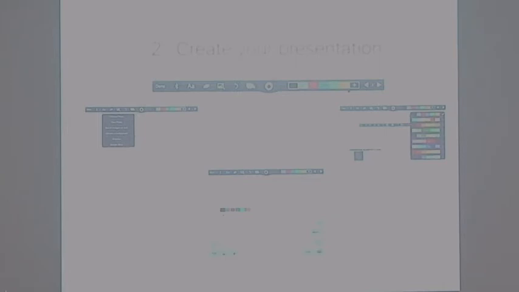So the first thing you're going to do is click on Create. When you do that, you're going to get a blank screen that looks like this, and this is going to be your blank slate in order to create your slide presentation. Some things you can do in your slide presentation, you can import pictures. You can use pictures that are either from your photo library, you can take photos, you can search the web, you can choose different backgrounds, you can search your Dropbox or your Google Drive to import things to add to your blank slate.